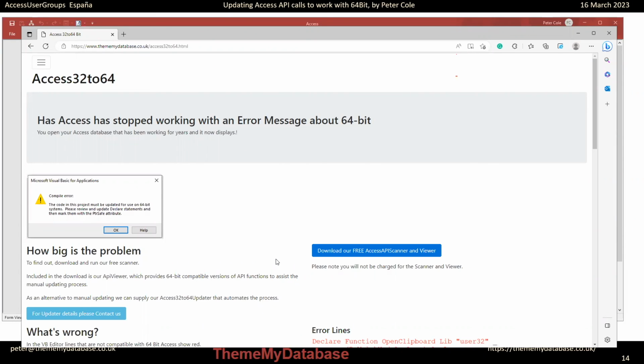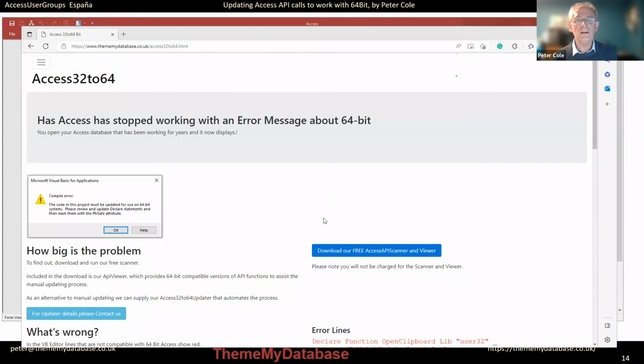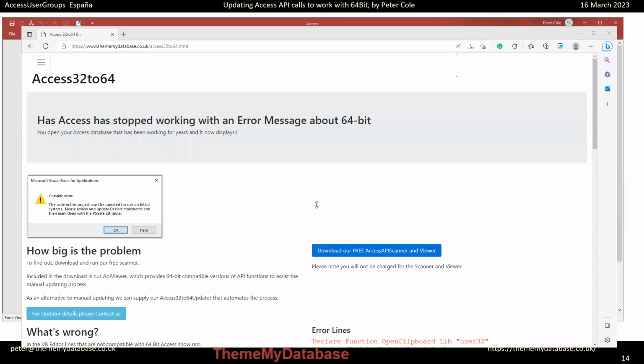Peter, he just put in the chat window something about some sort of console executable that can be used for 64-bit Access to talk to 32-bit libraries. Do you know anything about that? I don't know anything about that. Dice que no tiene conocimiento de esto.